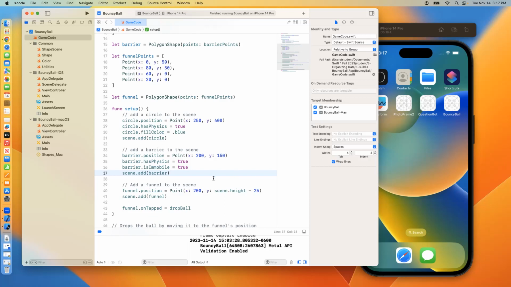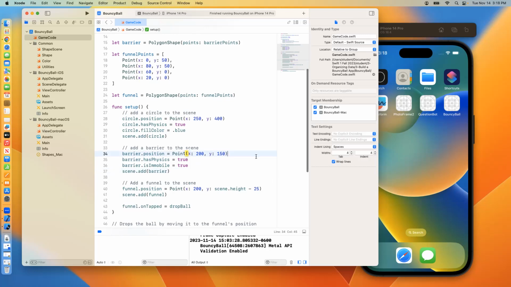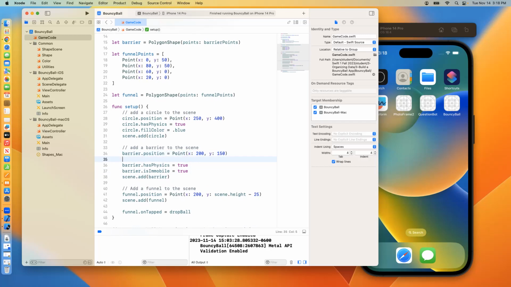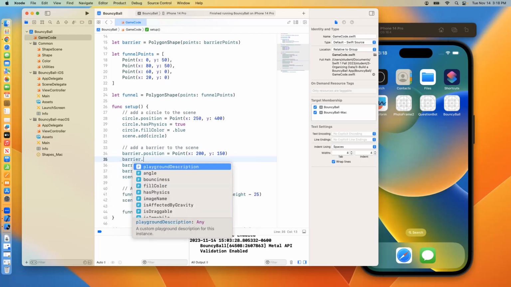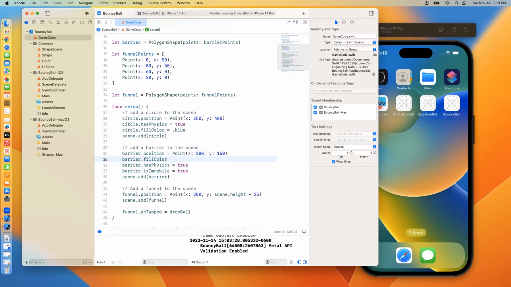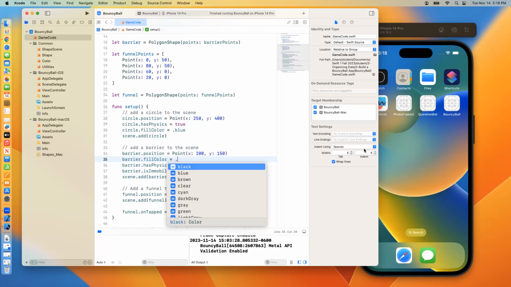But we can also start to set colors for all the other objects too. We did that for the circle. We could also add a color for the barrier. I'm not really sure what a good color for the barrier would be, but come up with something. So we could say barrier fill color equals, and you could just select from a list. Notice I just typed the dot this time. Whatever you do, try to be consistent with it. I think I'm going to go with purple for the barrier. There's my purple barrier.